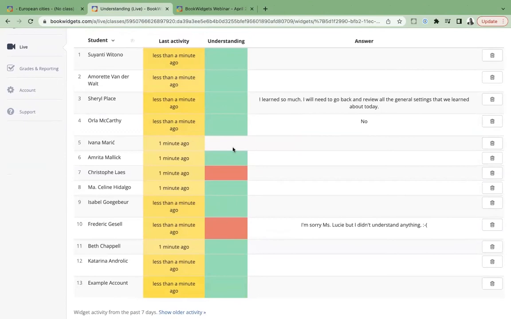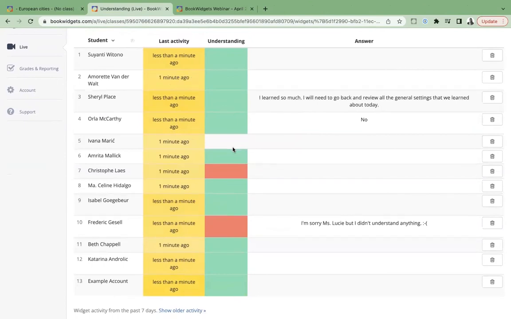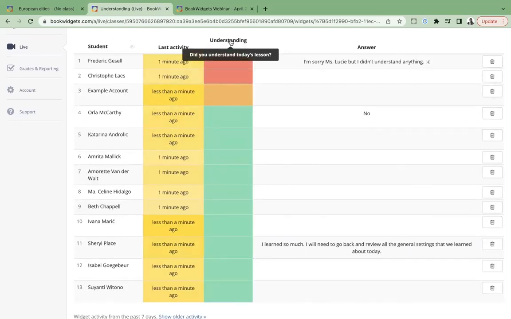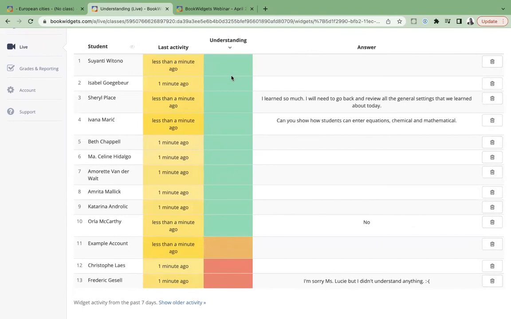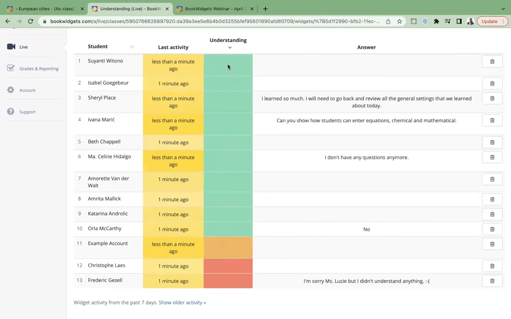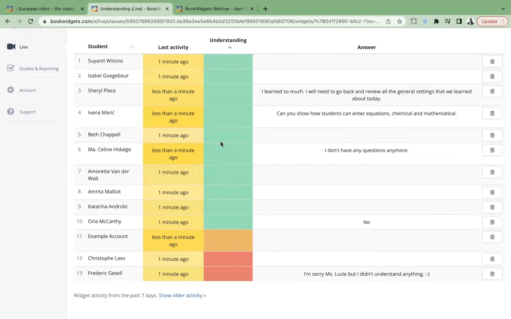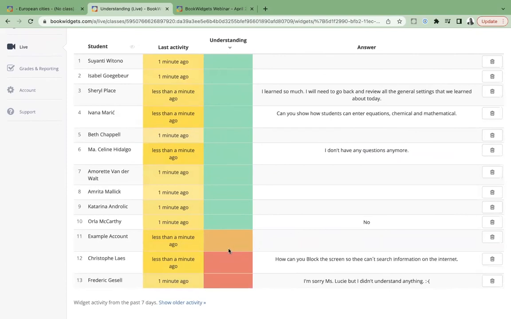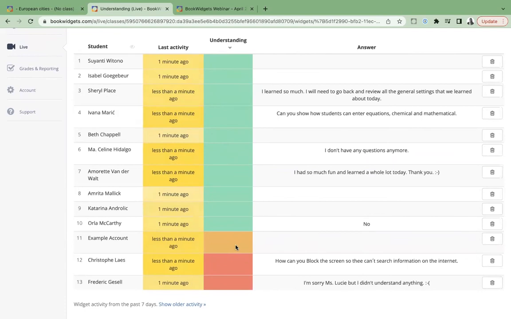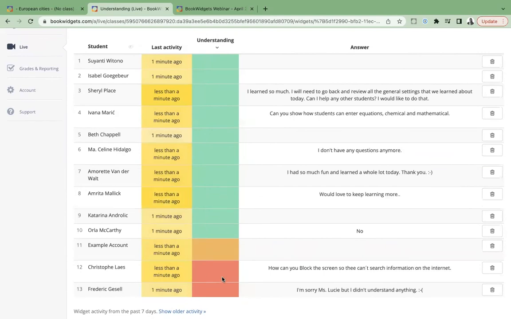And this is really interesting for differentiating again. Okay, perfect. So what I'm going to do here is, the next lesson, I'm going to take one of my green students and ask them to explain it to Mr. Example here. And then I'm going to take the red students together to me, and I'm going to give them extra instructions because they're completely stuck. They don't know what they have to do. So here it's very necessary to give them more instructions.